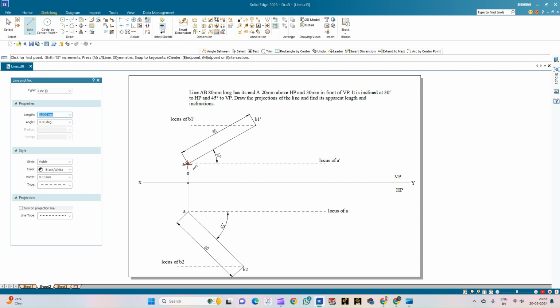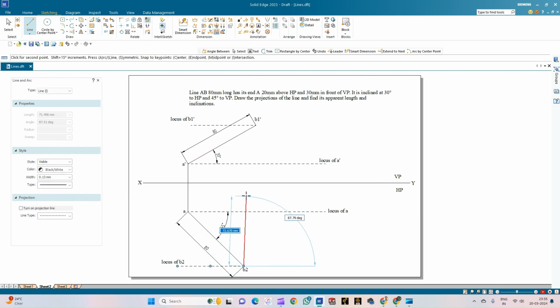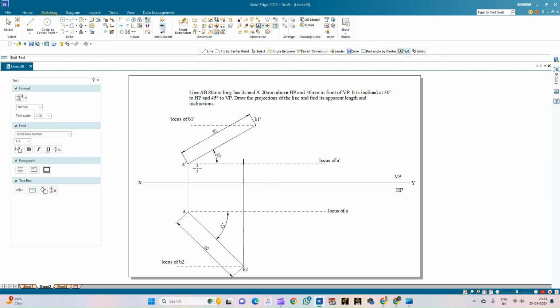So first I will draw the front view of this AB2 by taking the projector from the endpoint B2 and then intersecting it with the locus of A prime. So this point, that is from A dash to B2 dash, will be the front view of this line AB2.